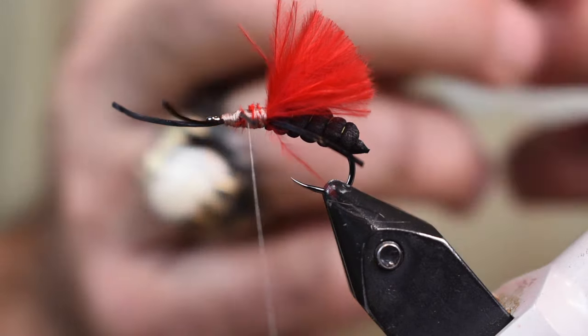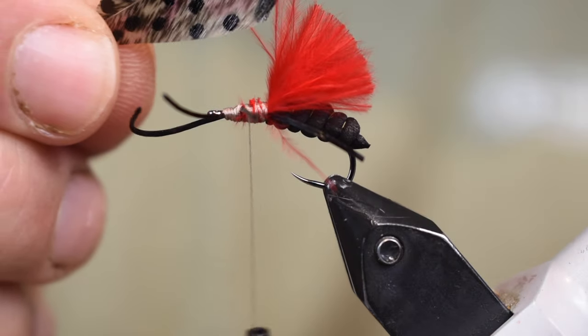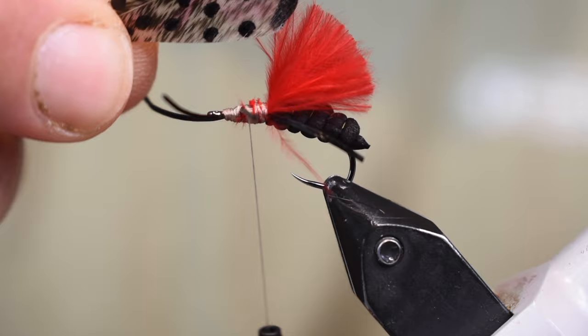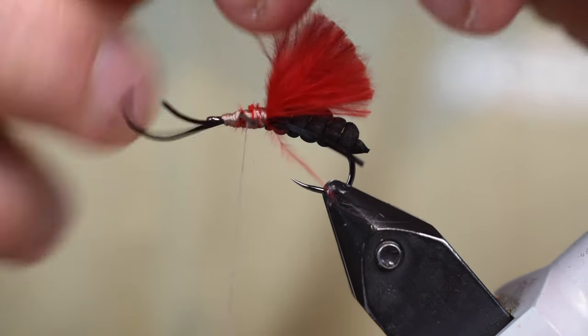Get one out here. And here's one that I already had pre-made. Like I said, I'm going to tell you in a little bit, I'm going to sell these in the shop if you don't want to take the time to make them. But they come like this.